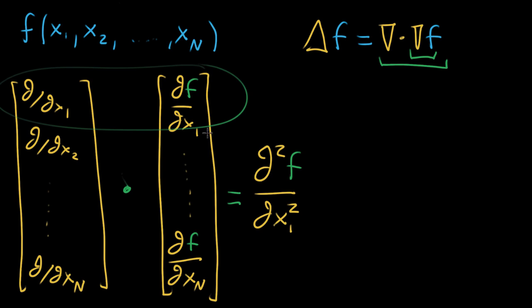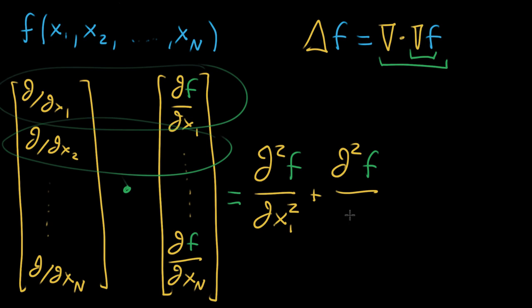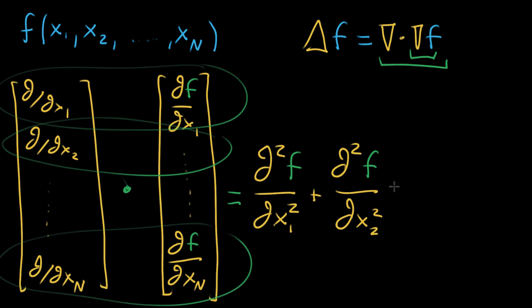And then you imagine adding what the product of these next two items will be. And for very similar reasons, that's going to look like the second partial derivative of f with respect to that second variable, partial x2 squared. And you do this to all of them, adding them all up until you find yourself doing it to the last one. So you've got plus and then a whole bunch of things, and you'll be taking the second partial derivative of f with respect to that last variable, partial of x sub n.